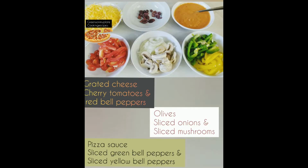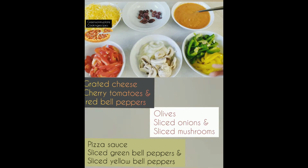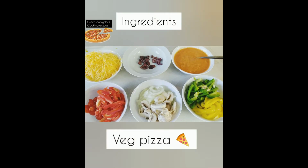Now let's see how to bake a stove-top pizza. Here are the toppings I'll be adding: sliced bell peppers, sliced onion and mushrooms, sliced red bell peppers and cherry tomatoes, pizza sauce, few cut and sliced fresh olives, grated and processed cheese. Make sure the veggies are thinly sliced.